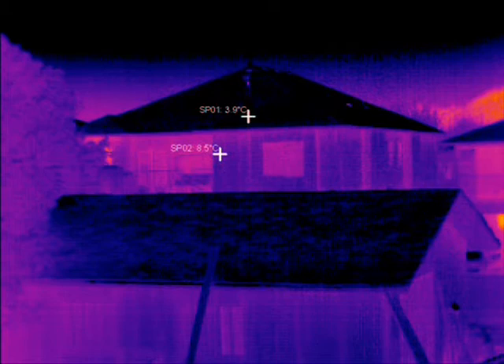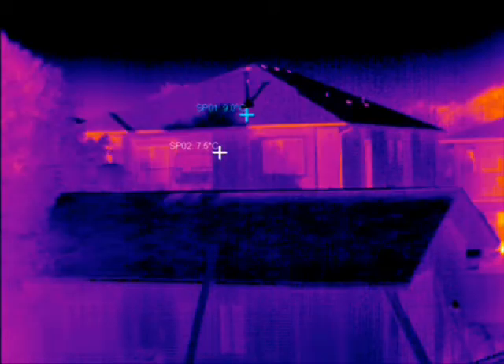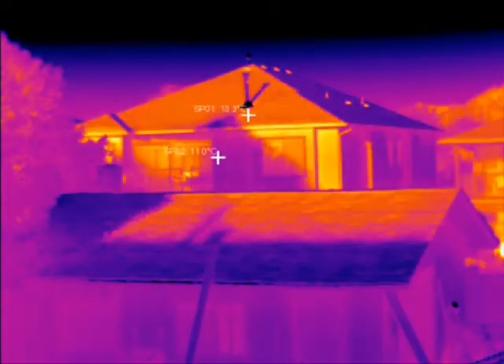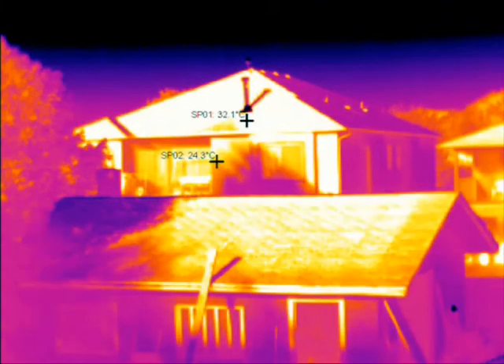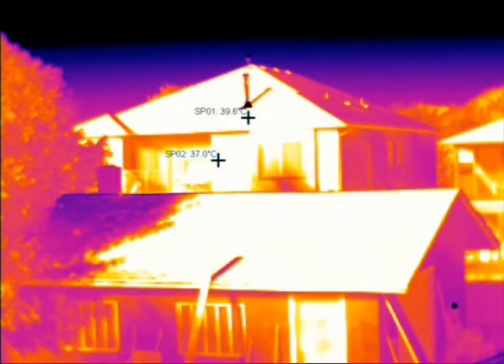Buildings are designed to reflect or protect from solar radiation, or the building will be radiated. This was a building just before sunrise, and this is going to show you a two-hour time-lapse video to see if buildings are being radiated by the sun. What you're going to see here is that by 8 o'clock in the morning, the building is already 60 degrees Celsius.